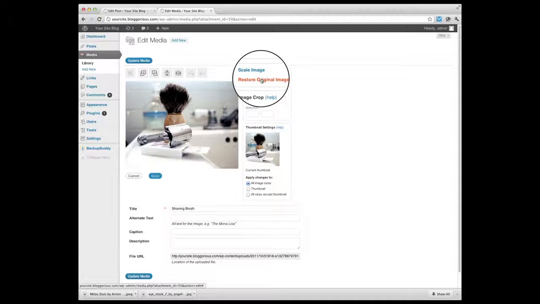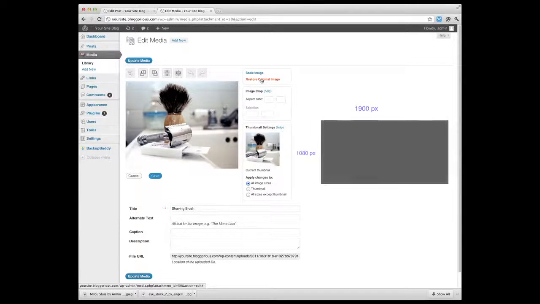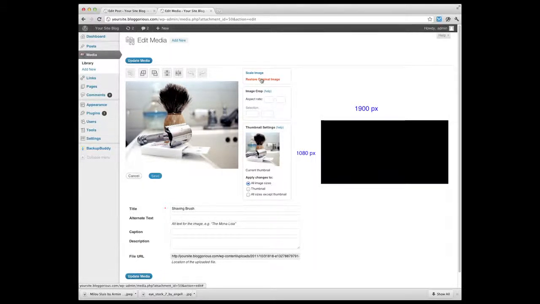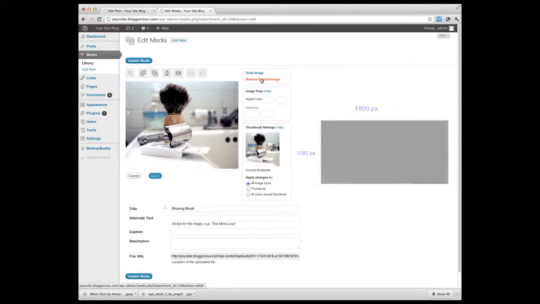Now, for those of you that don't know what pixels are, I suggest just Googling it, but the basics are that a screen is a certain amount of pixels wide by a certain amount of pixels down. When you hear the term 1080p as an HD TV set or a 720p, those are the pixels from top to bottom. A 1080p TV has a pixel ratio of about 1900 to 1080.